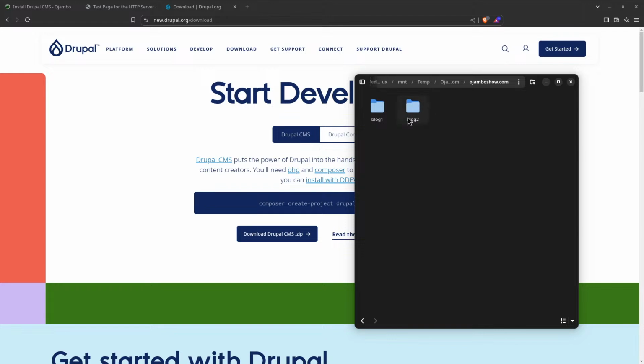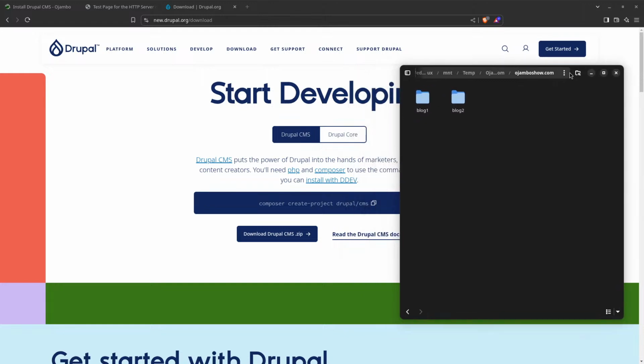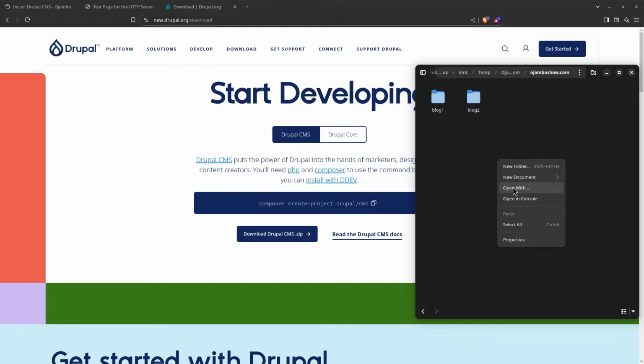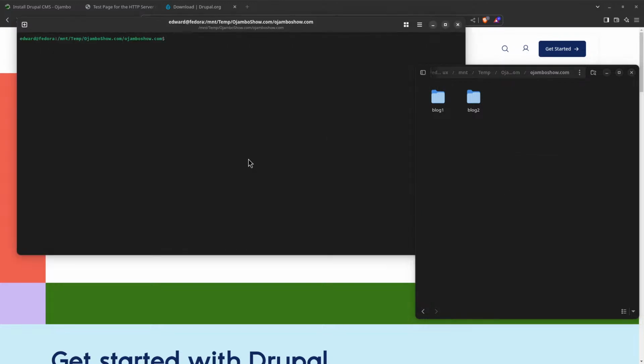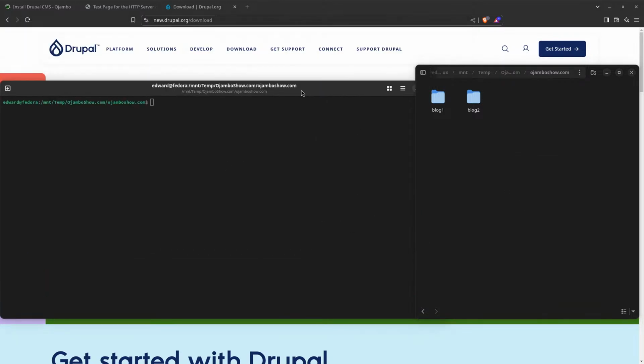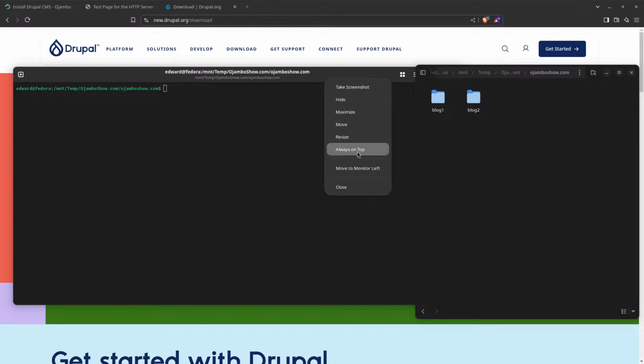So you see, this is the folder I'm in. It's annoying, I can't keep the window always on top. So I'm going to keep it always on top here. And then I'll open up the console. I'm using Fedora Linux. Okay, I want this also on top.